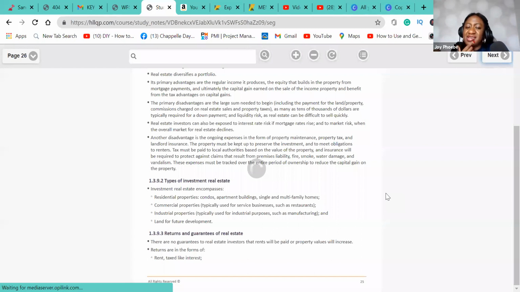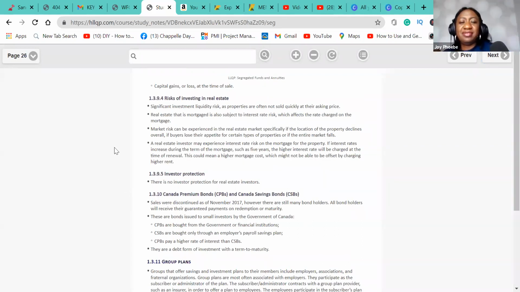What are the risks associated in investing in real estate? Well, a significant risk is the risk of liquidity. Okay, it is the risk of liquidity and that's why we all carry mortgages, right? When you want to buy real estate, you always need money, and many times you don't have the money, you know, it becomes difficult.